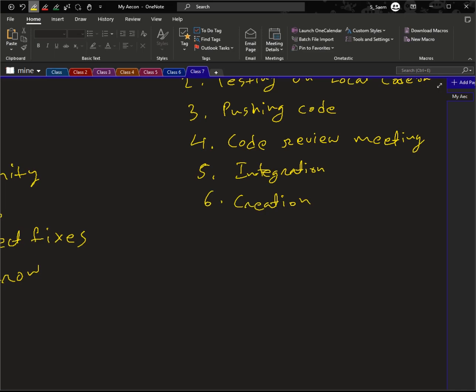The code is integrated into the main application where different modules or features are connected to work together. Then the repository link is generated to track changes and provide access to the updated application.